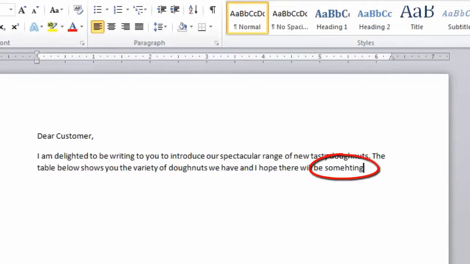Now there's a common one: I've spelt something wrong, so the H and the T are the wrong way around. Let's hit the space bar, see what happens. Now what's interesting there is you'll notice that Word has automatically corrected that word for me. So it was spelt wrong, but without me doing anything, Word has corrected it.